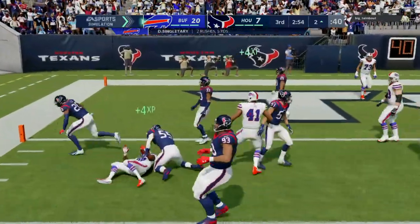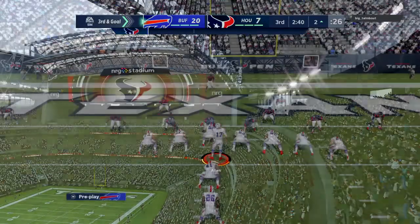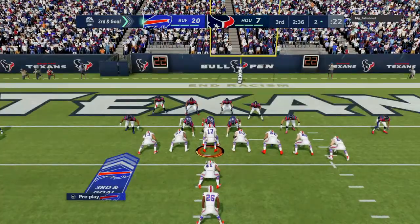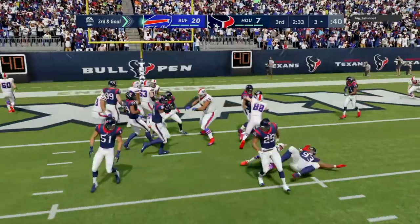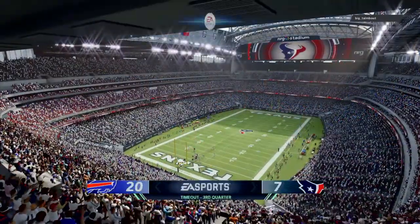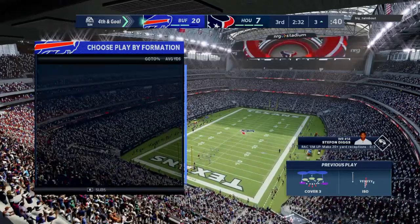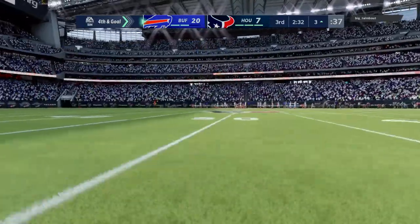And this is not going to do it as he's stopped at the 2-yard line. It'll go as no gain on the play, and now they're looking at a 3rd and goal. They'll look to run with Singletary. No gain on the play that time, so a big stop, and it's going to leave them with a 4th and goal. And before this 4th and 3 play, we're going to get whistles and a timeout. It's just their first, so 2 remaining as they burn one here in this 3rd quarter.